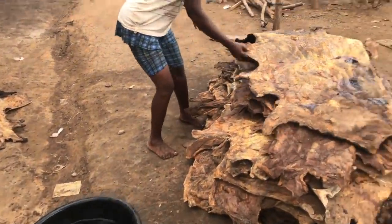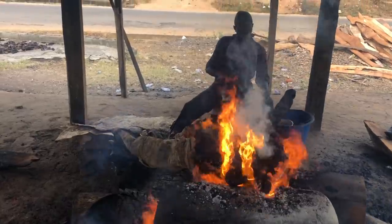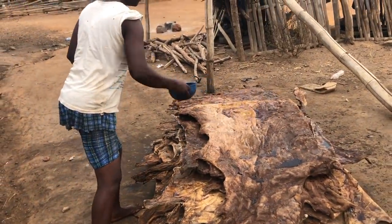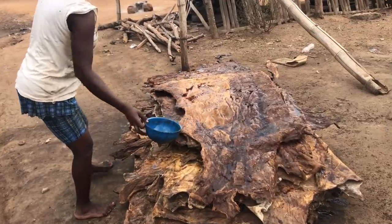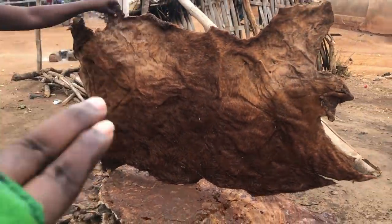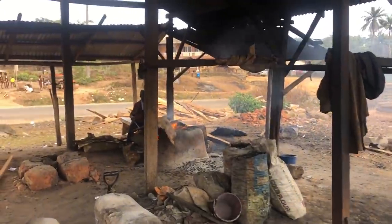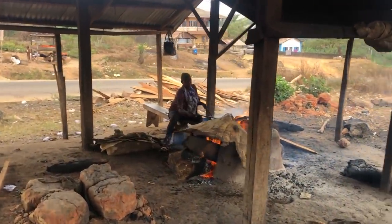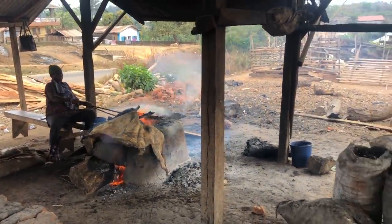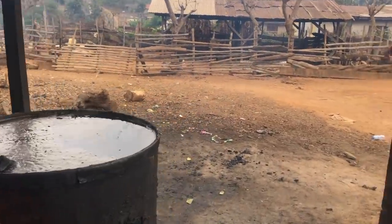She's pouring this water on the skin so that the leather won't burn when she's burning it — it's to protect the main leather from burning while the hair can burn off. The main goal is to burn the hair and not the leather. They want all this hair out, just only the hair. So after this process it goes to the fire, where she's going to burn it. She's doing an amazing job staying in front of fire for that long. Then it comes here where they're going to cook it for a very long time — they just want it to boil very well.